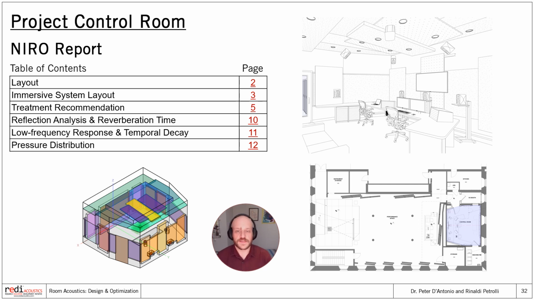When we work with optimizing a project, the base deliverable for the architects and consultants who hire us is a comprehensive PDF report that provides detailed information on the room geometry, placement of elements, the acoustic characteristics of the treatments, and the performance across all the metrics we've discussed. The report typically starts with a simple introduction page, including a few photos and a general overview of the project, such as in this case, a control room. In addition to the PDF report, we also provide an interactive HTML report, which contains a digital interactive duplicate of everything we'll see in the PDF version.